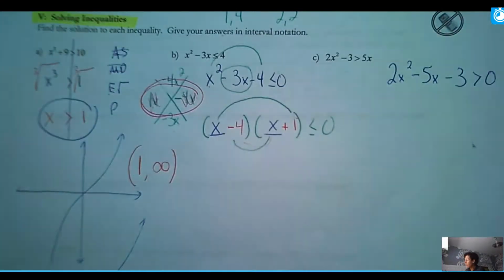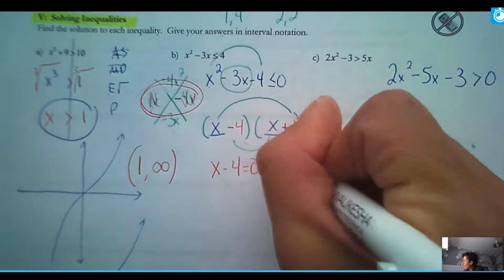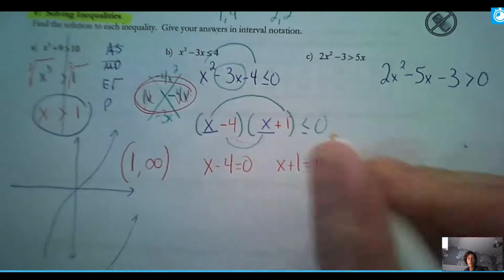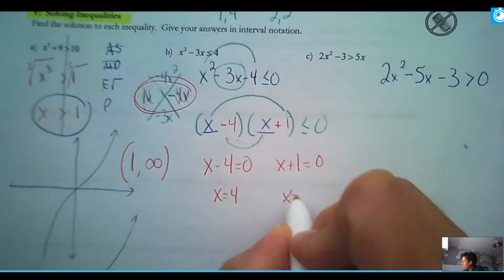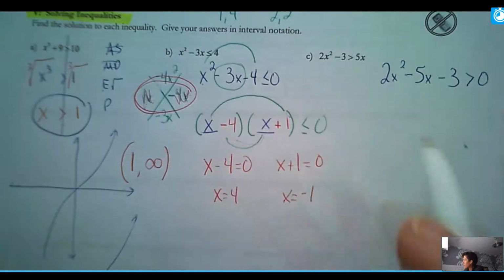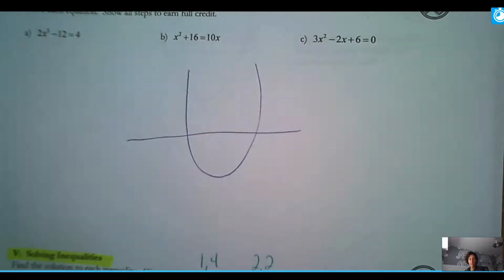So since we're solving, you use what's called the zero product property, and you set each of your factors equal to 0, and you solve. So they're both pretty simple. I'll add 4 here, and I'll subtract 1 here. So here, if this were a parabola, I'm not going to draw the y-axis, it would look like this. So this is not 1-to-1. This is just a regular function. And when it's not 1-to-1, you do have to test the inequality.